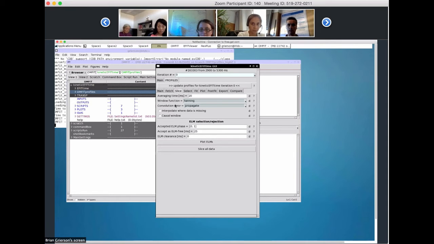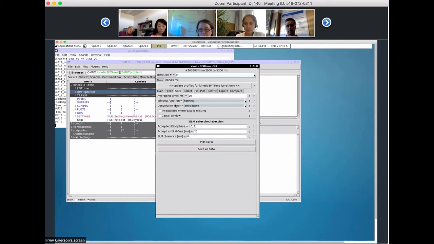On DIII-D and most tokamaks, the data records from the time history of diagnostics are not continuous. They occur for various time periods, and they occur at different sampling rates. So for us, for Thomson scattering, there's a system near the magnetic axis, and it has a lower laser pulse rate than the system that's near the pedestal. And so there's two different time bases there. Also, for charge exchange, it depends on a neutral beam being on. So depending on which beam is on at which time, a diagnostic may report data or may not. There could be missing data, there's gaps, and all types of things like that.